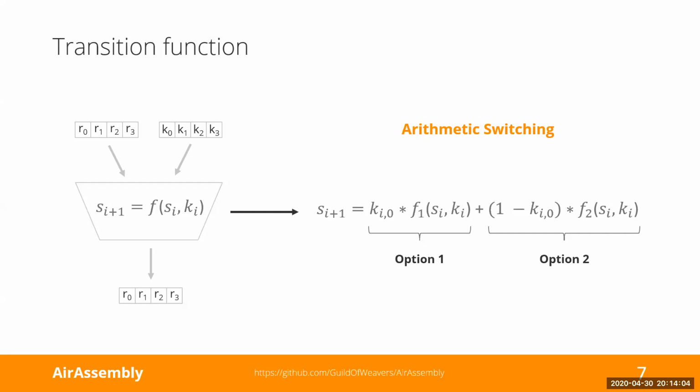So can you say a little bit about the output of AirAssembly? My understanding is that a programmer expresses a computation in the language, and then it outputs an execution trace matrix, which a STARK prover can then use in a straightforward way to generate a STARK proof. Am I understanding correctly?